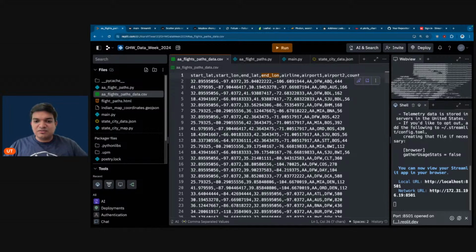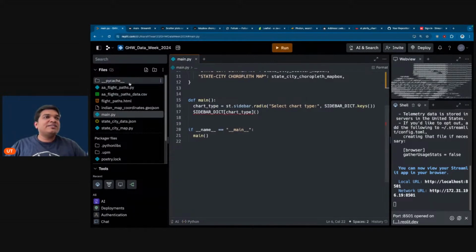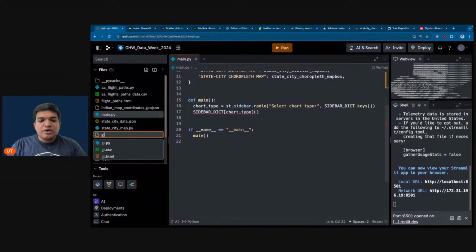But what if you don't have that? What if you actually have just the country name? How do you plot that? How do you tell Folium or Plotly or any other plotting library that you're using that, hey, this is the country name, can you plot this? So that is a challenge that we are going to look at today and try to resolve. So step one, I will ask you to create a new file. You can give it any name that you want. I would prefer to call it global_companies_map.py.